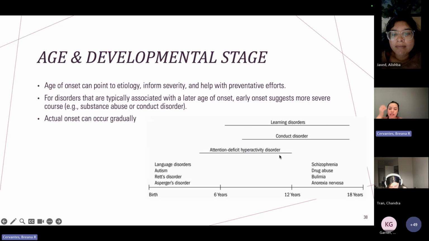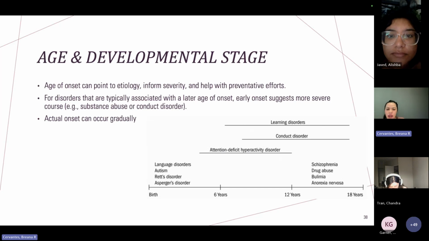This graphic is important. It speaks to what you expect for early versus later onset. I think I have a couple of questions in the exam about what you would expect for people of different ages. So for example, with neurodevelopmental disorders, you typically start seeing some symptoms manifest earlier. It doesn't necessarily have to be at birth, but it's why it's up here earlier.